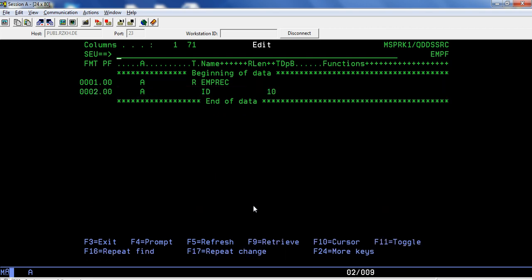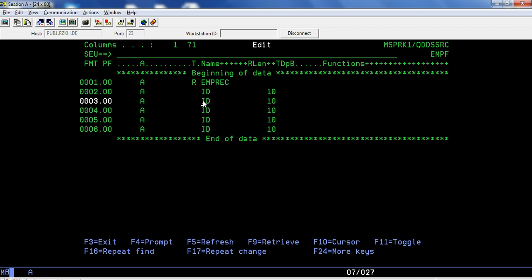So you have to write it there. Then all these four fields I have declared as character fields, and the last one is a numeric field, because I have given 0, so it will understand that this is a numeric field.